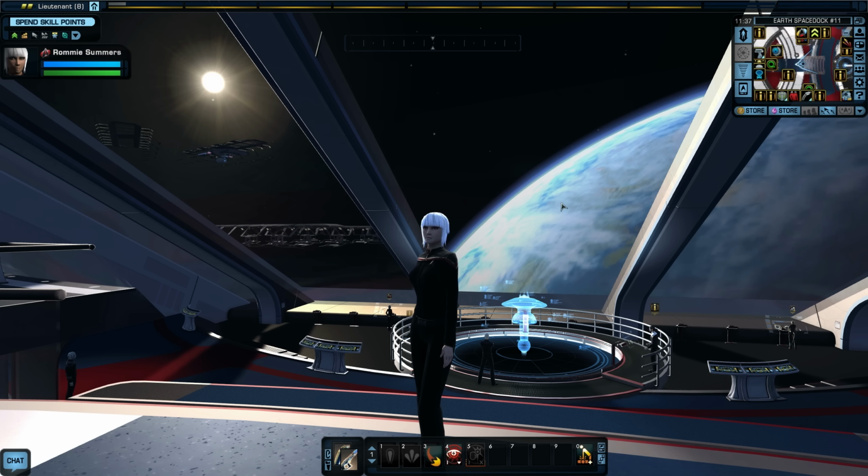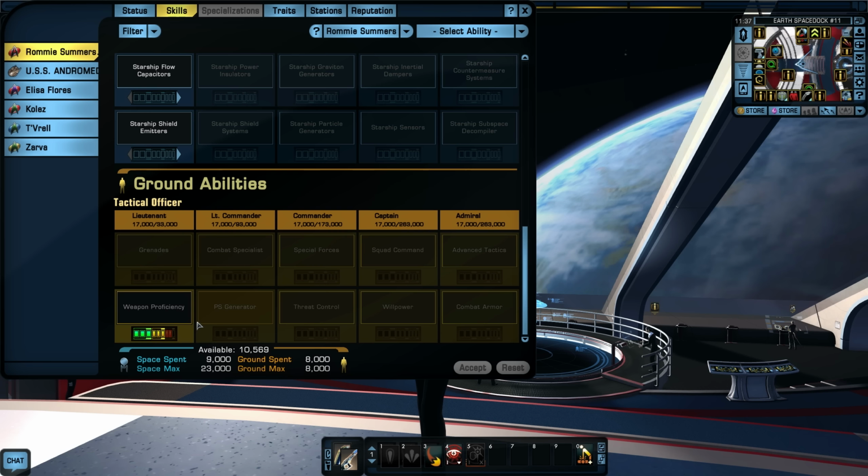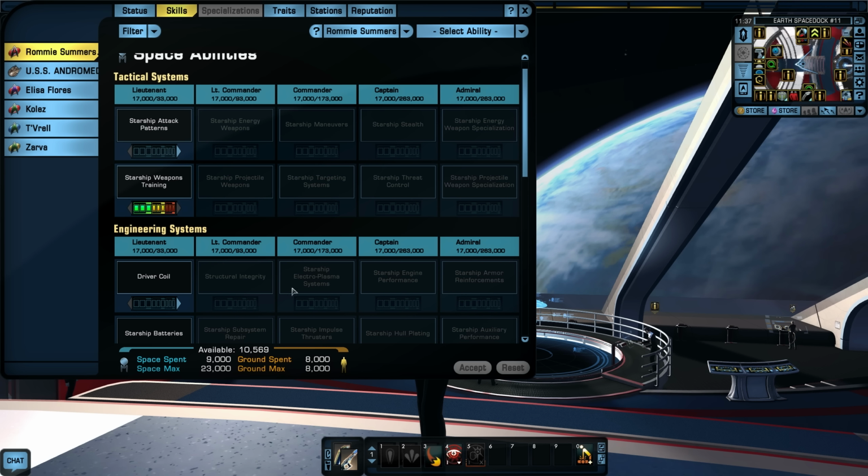Okay, what else? Oh yeah, I haven't spent all my skill points. People have pointed this out. When I went down here and filled out the weapon proficiency and the weapons training, obviously I've got 10,000 now from the last mission. I mean, I have accumulated a total of 10,000 since the last mission. So yes, I still have skill points. I didn't spend them all when I spent them the first time.